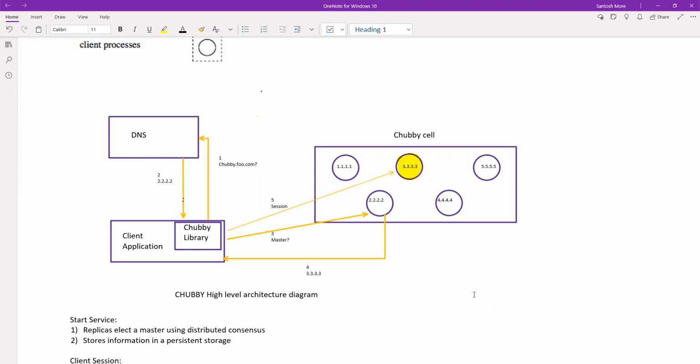So we don't lose any time, and the leader election happens very quickly. So that is one part of high availability, and second, the data is always available in the cache. Absolutely. Those are the two things that make it highly available.